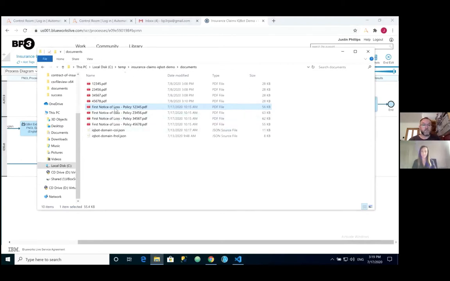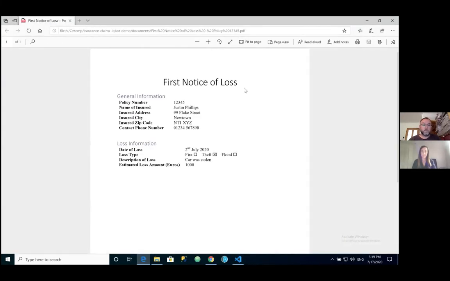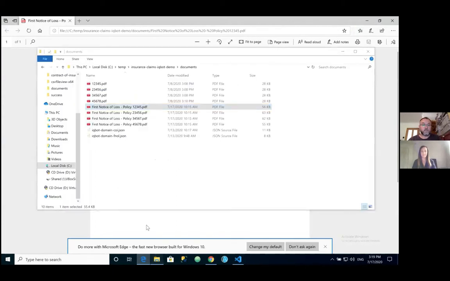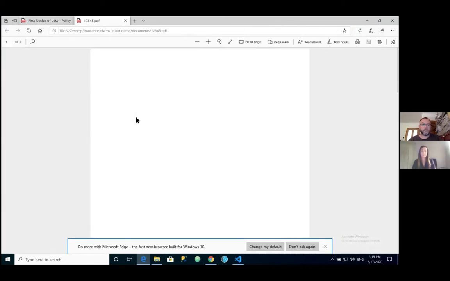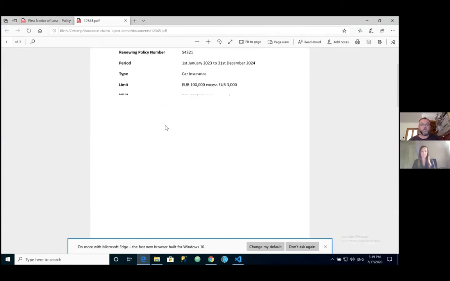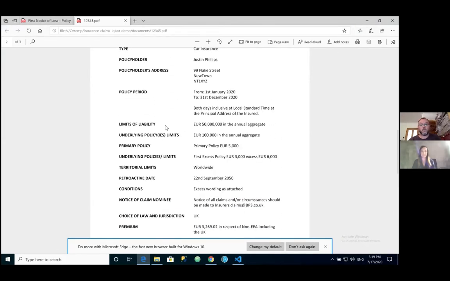The first notice of loss document is a fairly simple document, and it contains general policy information and loss information, so the date of loss, the type of loss, estimated loss amount, etc. And the contract of insurance document is a fuller document which contains information about the policyholder. So basic policy information, and then it goes down into more information about the risk, details, liabilities, the limits and things that are on their policy.